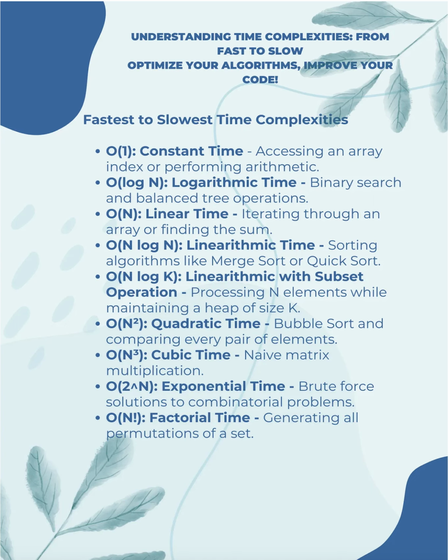Then we have O(n), linear time. Here the runtime scales directly with the size of the input. Think about iterating through an array to find the sum of all the elements. If the array has 10 elements, you'll do 10 operations. If it has 1000 elements, you will do 1000 operations. It's straightforward but still efficient for many tasks, especially when every input element needs to be processed.